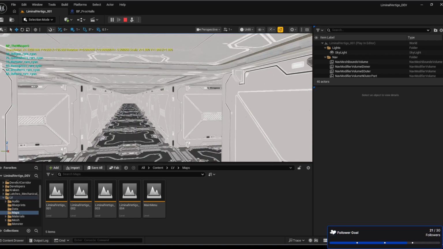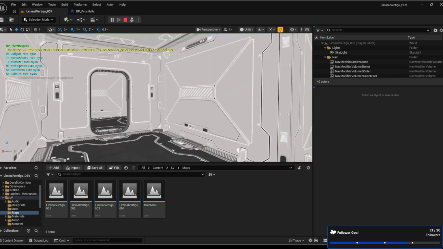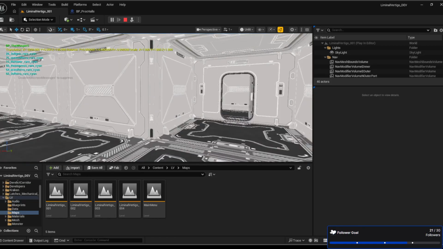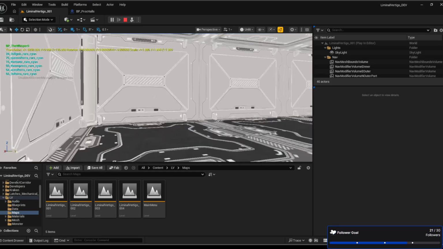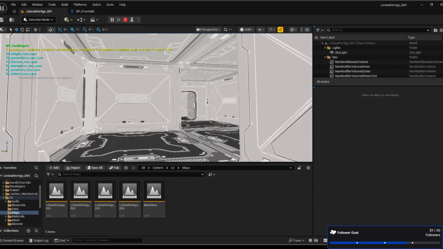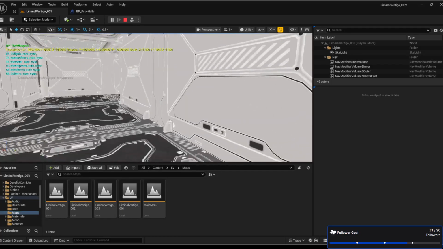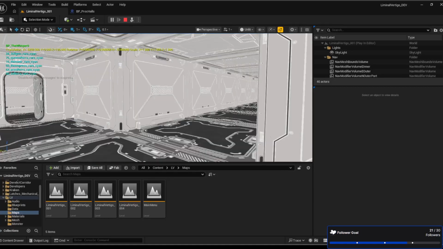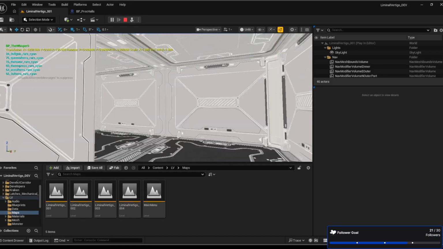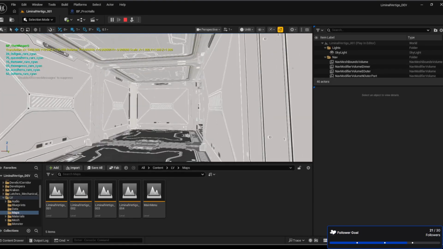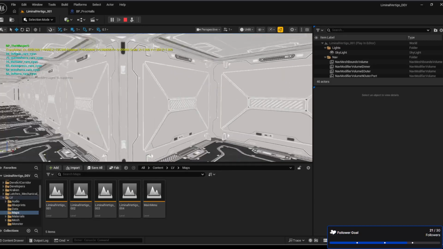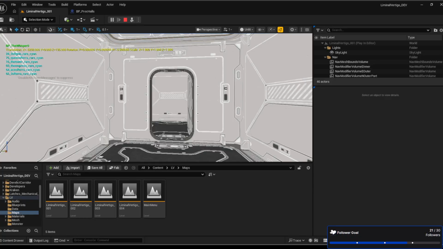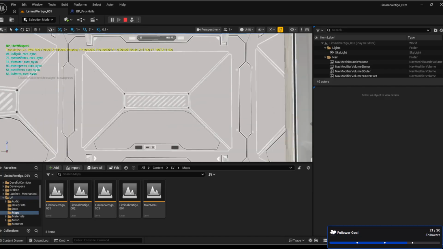One floor up. Look at that. It placed a room.